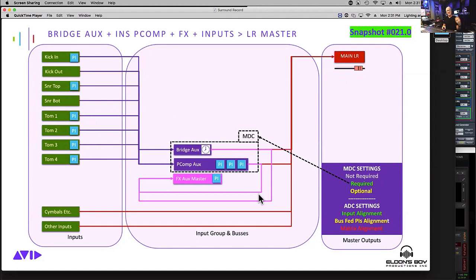Now, in the previous example, we didn't do this because we were not going to send them anywhere but the left-right bus. But now that we're going to take those two auxes and send them to another bus, it actually demands that we do some alignment here. And unlike the previous alignment where we were doing alignments of inputs, remember where we did that kick and snare set, and it got out of phase to the left-right bus where it detected that as, oh, that must be an acoustic alignment you're doing there.